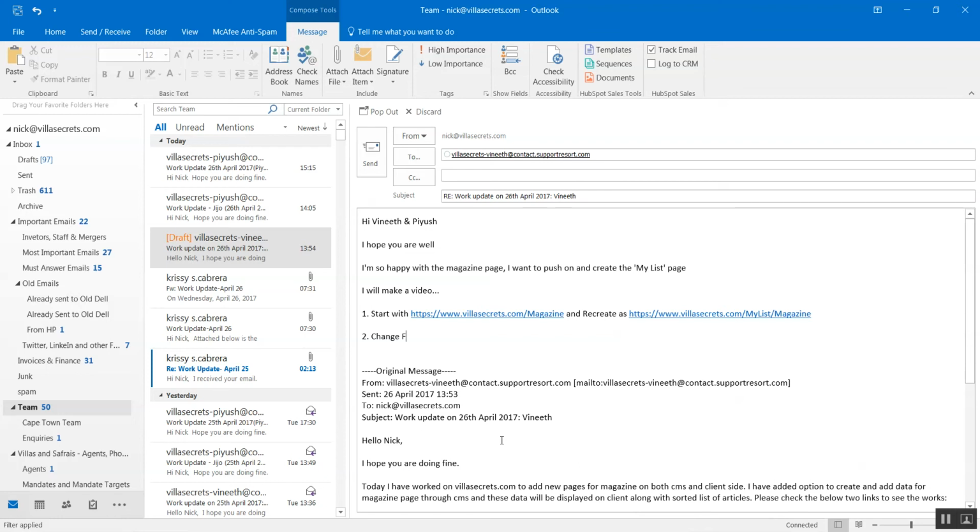Change font for header to H1 and Open Sans extra bold.